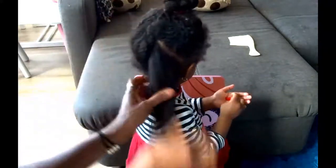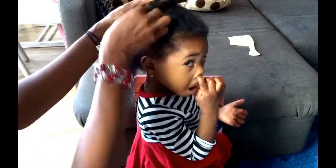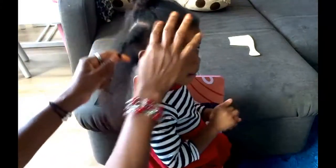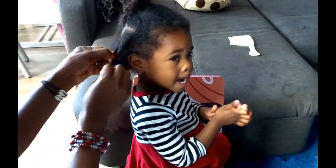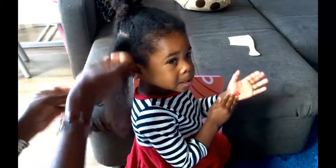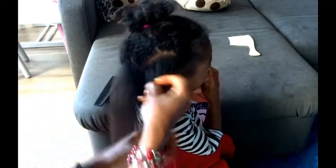breaking your hair. As you can see here at the back side, I've already blow dried that place, so I want to proceed with the second side. This is the way I will proceed all over the natural hair until I get everything done. So stay tuned and watch this video.